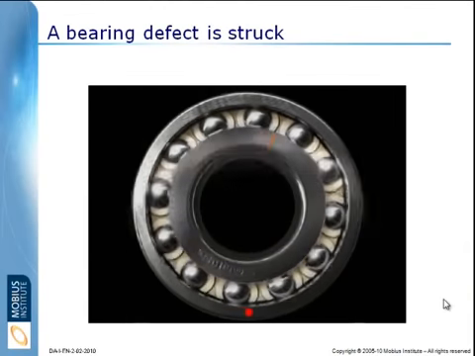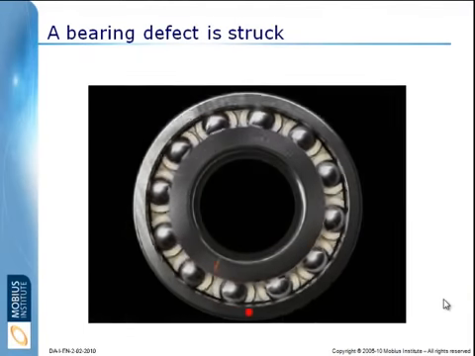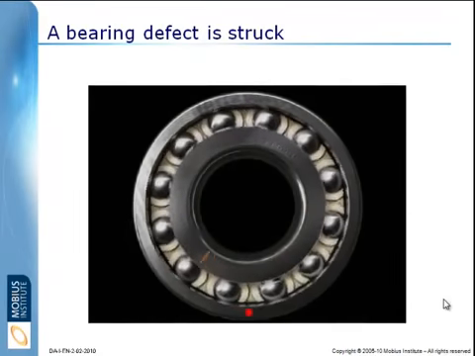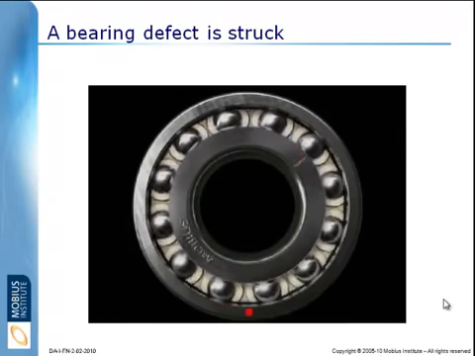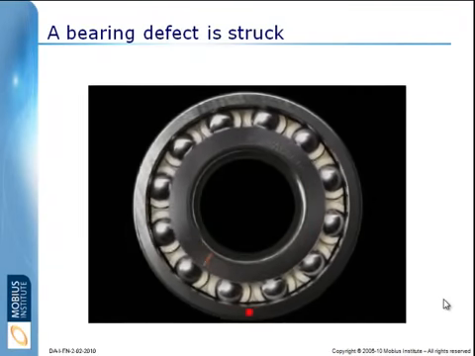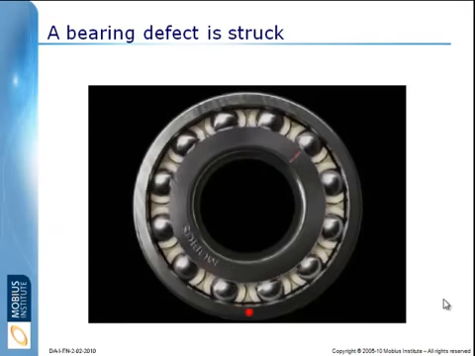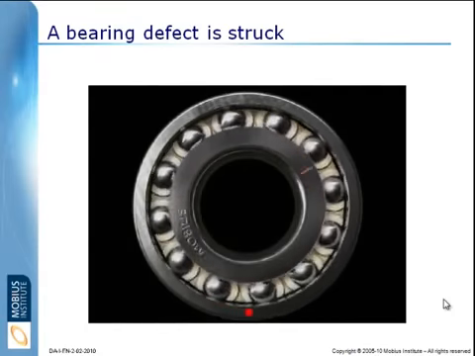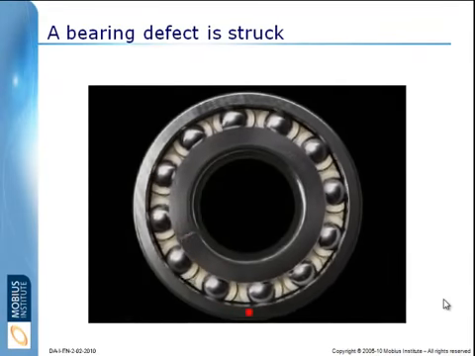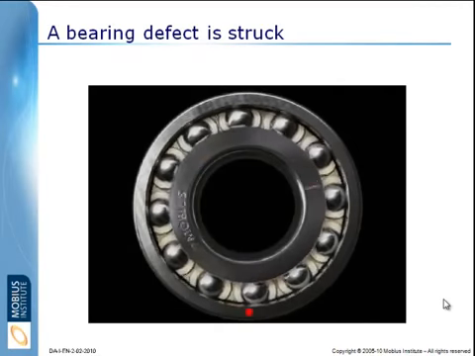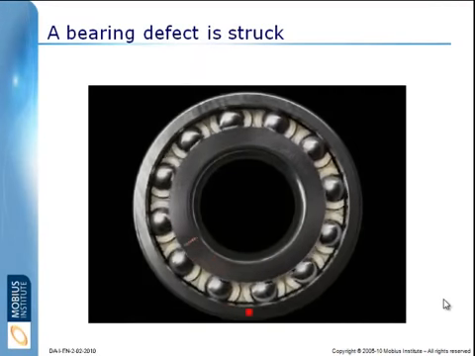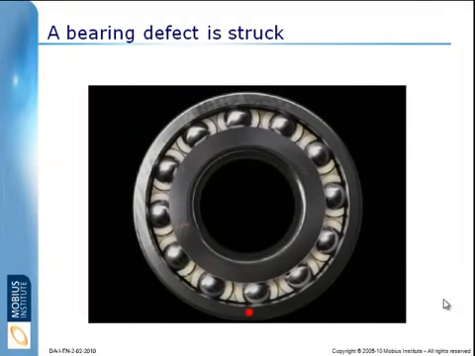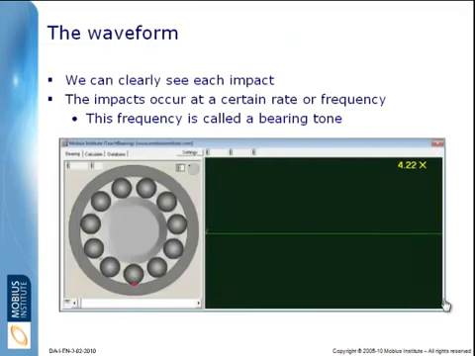Here we have a rolling element bearing with a defect on the outer race at the bottom. And as you can see, as this rotates around and the balls hit that defect, they make a little pinging sound. Ping, ping, ping, ping, ping. And this is called a bearing tone. This is the source of vibration in the ball bearing for this type of defect. And we're going to discuss 3 different ways we can look at this defect.